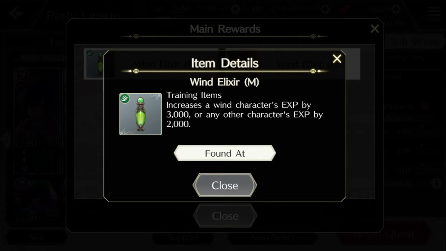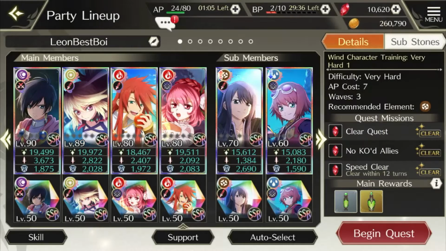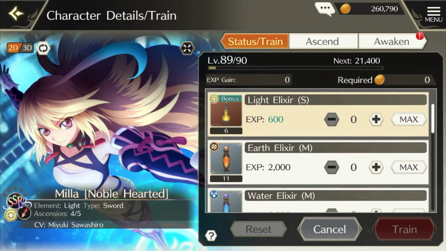I'll use the example of Melia right here, who I've got at level 89 at the minute, and I'll show you how the leveling up works in this example. So if you train, as you can see, if you use, for example, a small elixir of the same type as her, she'll get a bonus of 600. Else, if I use a different type, she'll get a bonus of 400.